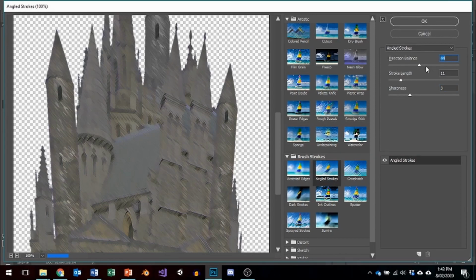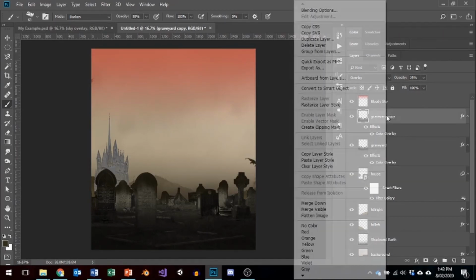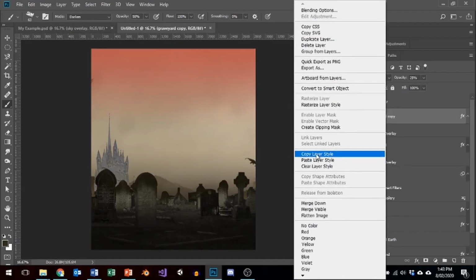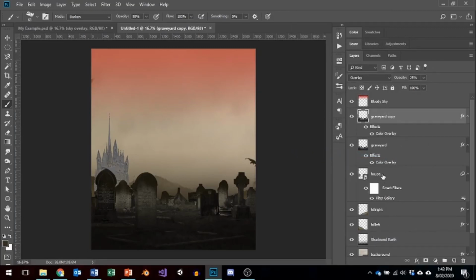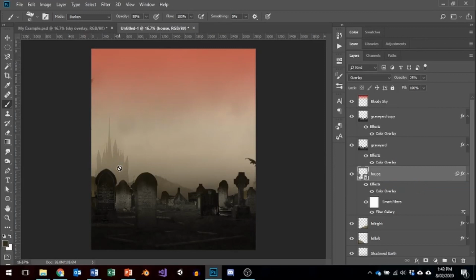I can actually change the direction, so you can go, yeah, I want it like that. And the great thing about this is that the numbers, you might feel they're preset, but you can really just pick and choose what you think is appropriate. So click OK on that one. The house is now being a little bit dry brushed. And I want to take that layer style from the graveyard thing that I've done. So I'm just going to copy layer style, go back down to my house and paste that layer style so it ends up as that shadowy thing in the background.